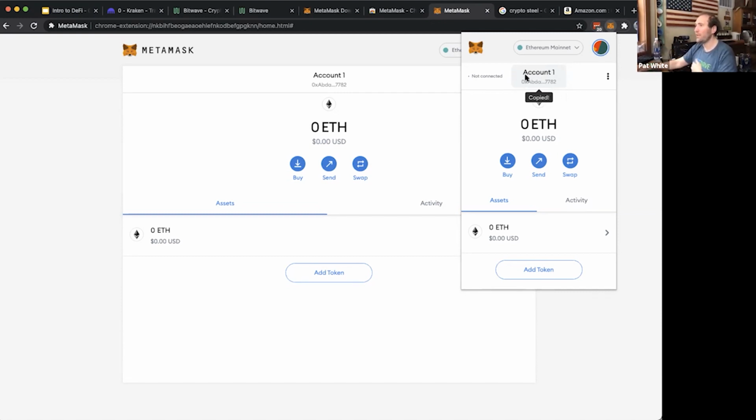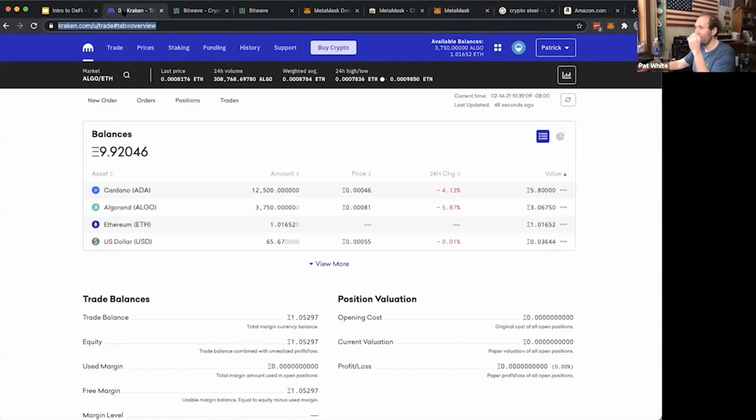So anyways, you click connect. I use Kraken, which is a great exchange, but any exchange you have will work. This is where you're doing your on-ramping and off-ramping. You do an ACH transfer of money in, then you sell it for Ethereum, and then you have to move it over to your MetaMask. So what I'm going to do is take my Ethereum here, and we're going to move it out.